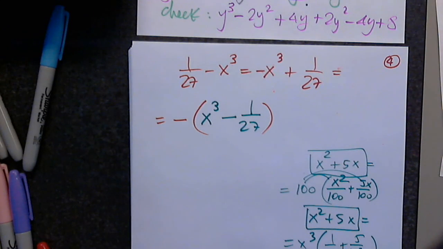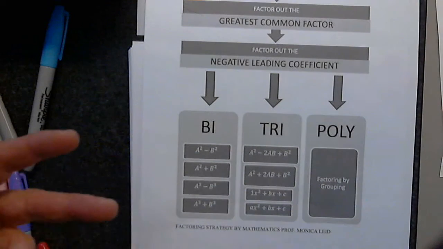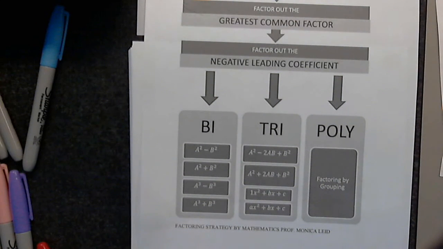Now I continue with my list. I'm here now. I have 4 options to think of. Does one of them have to be applicable here? No. I'm hoping for a special product. If there is no special product, then I'm done. If I cannot apply any of this, I'll say not factorable. This is it. So because there is a difference inside, I exclude this and I exclude this. So I'm really looking at these two. All I have to do now is identify whether the terms are perfect squares or perfect cubes.